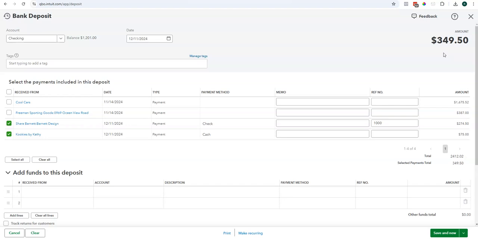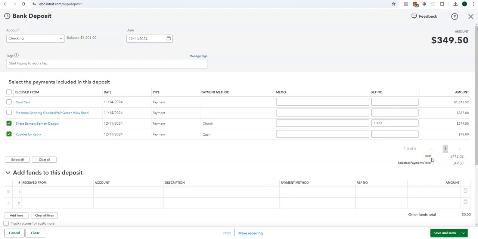If you had instead posted Shara's payment directly to the bank account, and if you'd posted Cookies by Kathy directly to the bank account, QuickBooks would be expecting a deposit for $274.50 and a separate deposit for $75. So this is one of the big mistakes that I see a lot of business owners make.